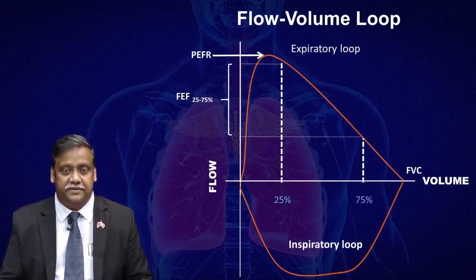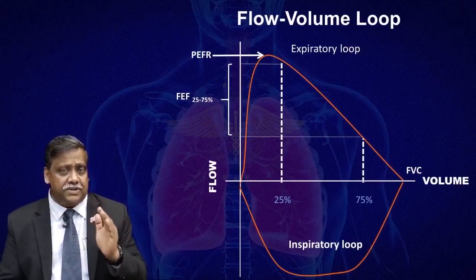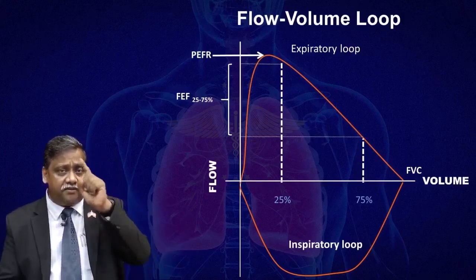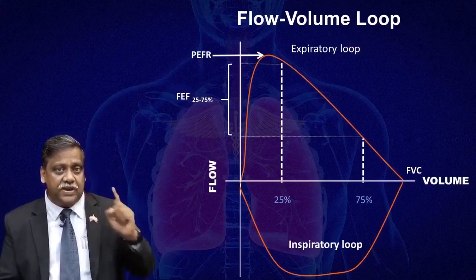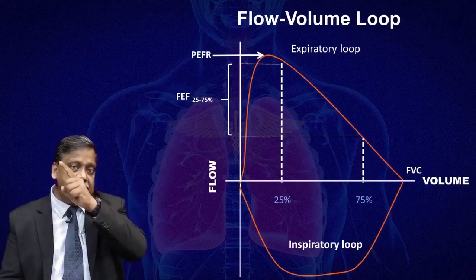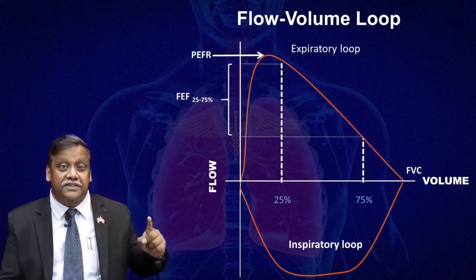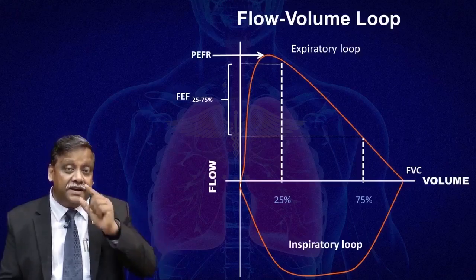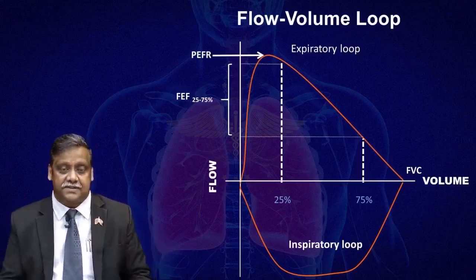What I really want you to appreciate is the fact that from the point of PEFR to FVC, you can see the flow coming down slowly, but it comes down in a straight line, as if it is drawn with a scale. And I'll tell you the importance of observing this.